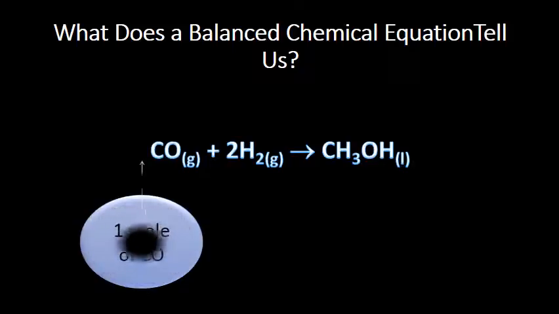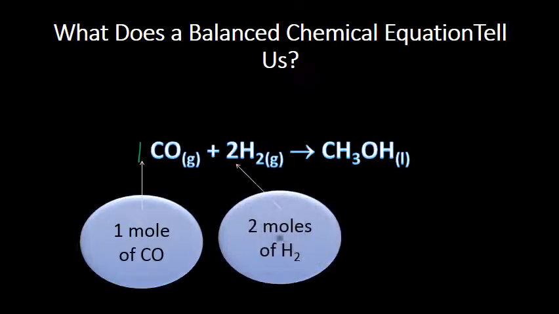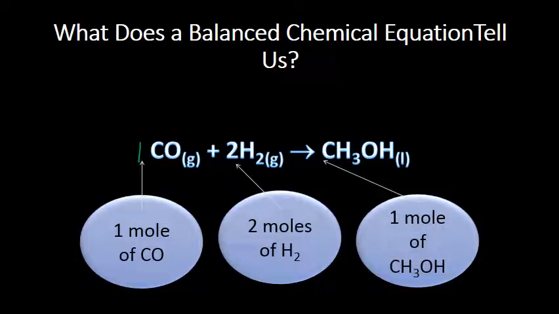Nope, it doesn't. So what that allows us to do is say, hey, instead of one molecule of carbon monoxide, I have 1 mole of carbon monoxide. Now, of course, we don't actually write the 1 there, but we know it's there. And it allows us to say, hey, we have 2 moles of hydrogen and 1 mole, I'll put the 1 there for you, of methanol. Now, this allows us to set up mole ratios. And what this means is that these chemicals are all related to each other based on mole ratios.